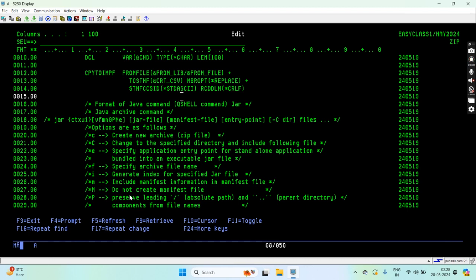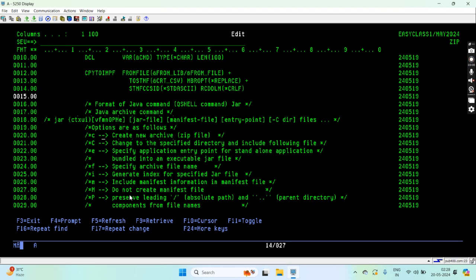Now we can zip that file. For that purpose, we use the Java archive command. This is the format: the command name, then the options, and then the file name, and then the file which has to be zipped.